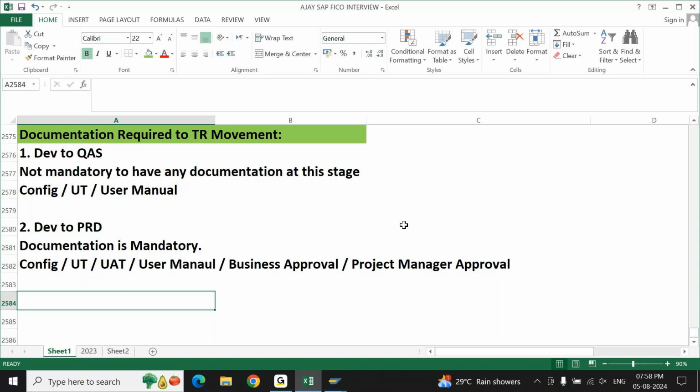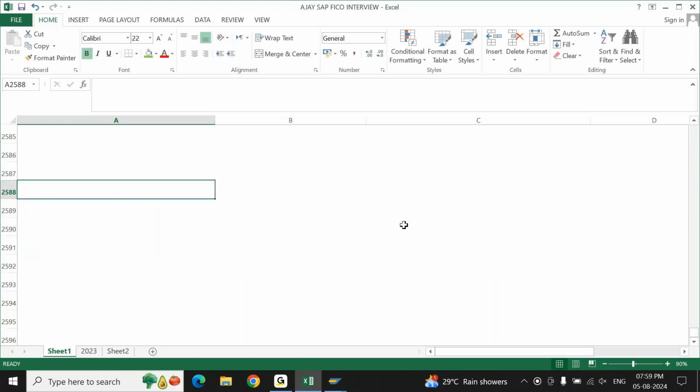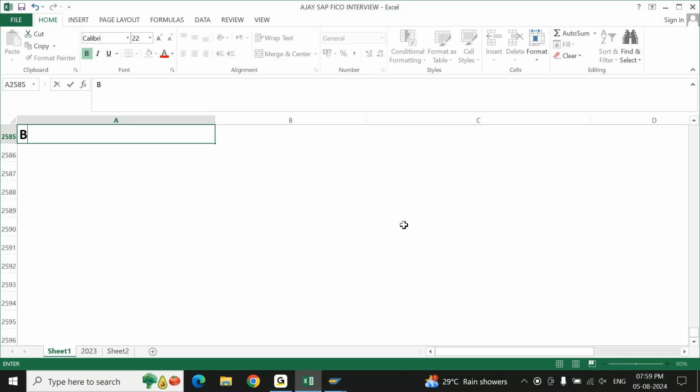In case your TR has no dependency, there is dependency and non-dependency. You are aware of what is dependency, non-dependency, right? Right. For example, you did a configuration. Let's say BRS process.